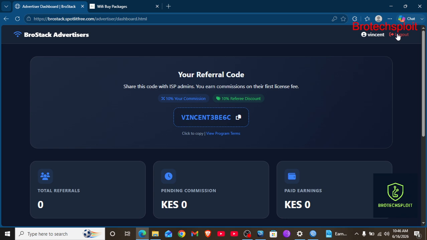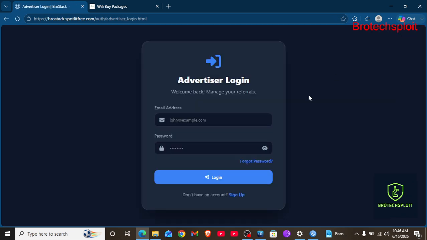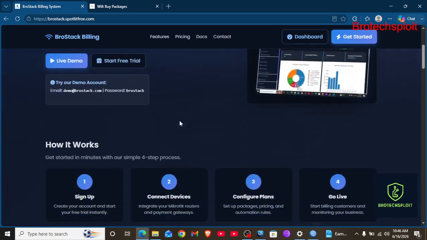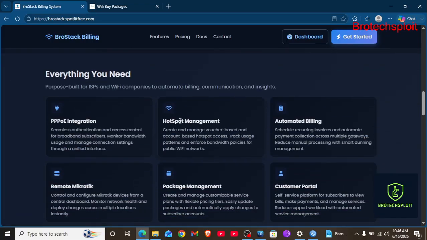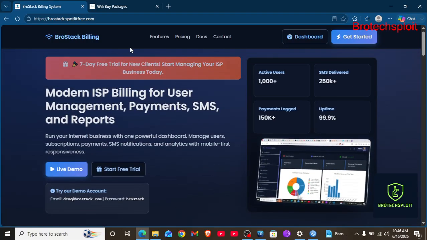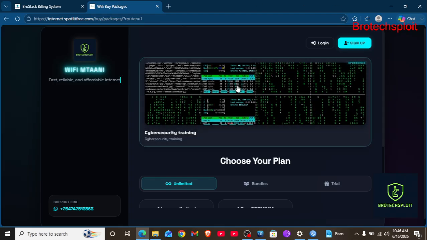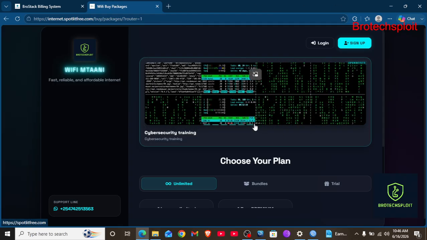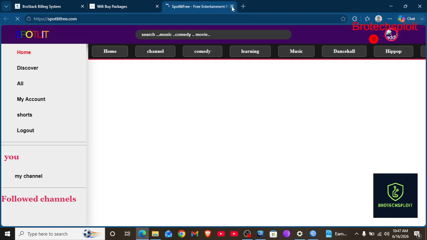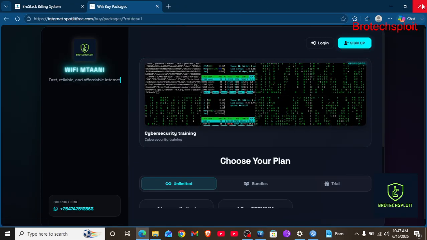So that much said and done, I think I've covered much of this system. Next, I'll show you how the payments are made and how the system works. But you can also try it here. This is the advert that is being displayed. You can also add the links that the user will be directed to.